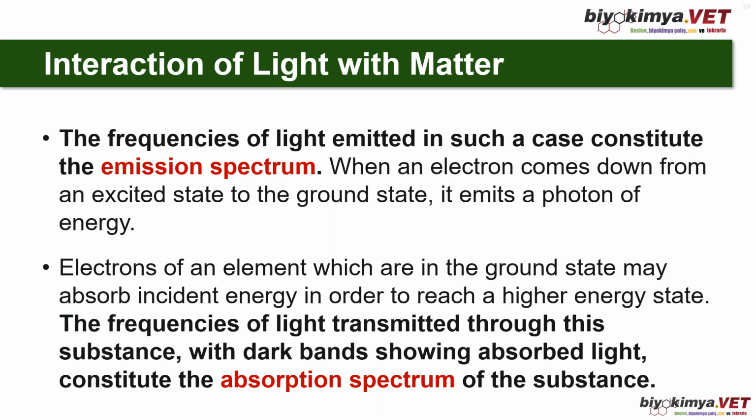So in emission spectra, if the rays emitted by an emitting substance are taken and the intensity of the emitted rays is measured at all wavelengths, the wavelengths at which the most intense rays are emitted are determined. In absorption spectra, if a substance is irradiated with continuously varying wavelengths and the intensity of the absorbed rays is measured, the wavelengths at which rays are absorbed by the substance and the characteristic absorption spectra can be determined. They are used in the characterization of substances and in the examination of their purity.